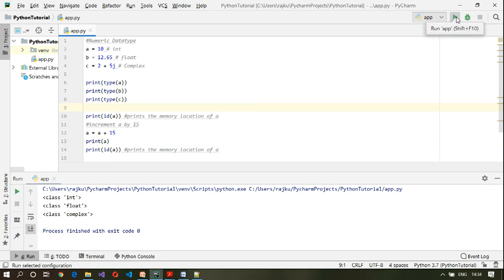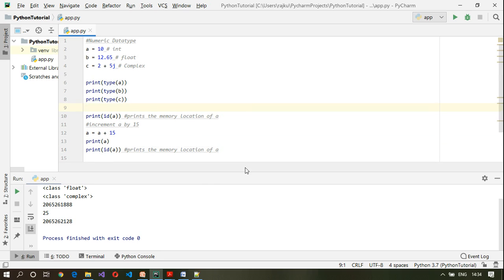Okay, so let us execute this. The first memory location is printed here, which is the memory location of a when a is equal to 10, and the value of a becomes 25 after adding 15. However, if you look at the memory location, it is not the same as it was before. Now the memory location has changed.